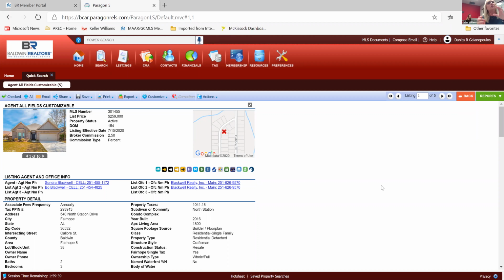Or if I need to be somewhere in between. The reason I do the actives and the pendings first and get a comparative number, or a good figure of what those are listed at per square foot, and then I go back and do the solds, I always do it that way because I'm going to go into my appointment with the mindset that I want to list the house at what I think it's going to sell at, and bring either multiple offers for that house or a full price offer is what I want to get.